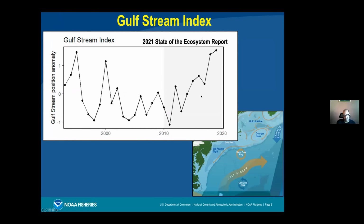We also look at things like the Gulf Stream. So these larger scale teleconnections to regional oceanographic dynamics in the Northeast Shelf. The Gulf Stream is one of those common indices that we look at in terms of trends. And what we've observed over the last 10 years or so is that the Gulf Stream has been gradually shifting north. If you look at this figure here, you can see that since about 2010, the northern wall of the Gulf Stream has been pushing further north each year. And if you remember what I mentioned earlier, the measurements that our NOAA surveys conduct in the Northeast Channel in the Gulf of Maine suggest that the majority of slope water entering the Gulf of Maine is in fact deriving from the Gulf Stream, which would corroborate with a time series like this showing a more northern position of that current system.